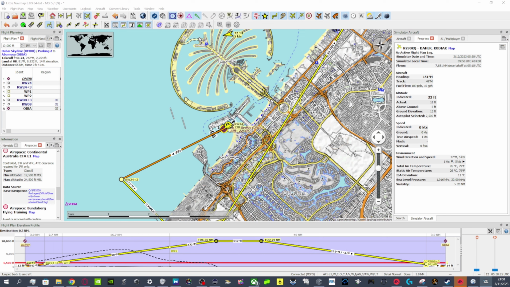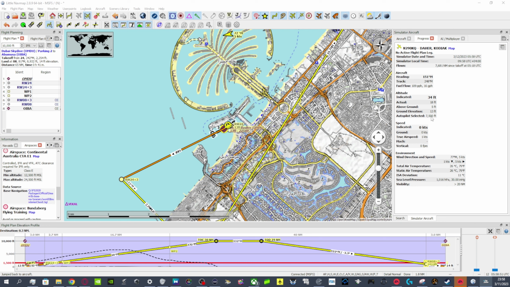Altitude indicated is our pressure altitude, what our barometer is set to, so if I dial that up, you can see our number goes up. If I dial it down, then that number goes down, including into the negatives, but we'll reset it to 30.00, which is currently what it is. We're 5 feet above ground, which is probably accurate. Ground elevation where we're at right now is 13 feet.